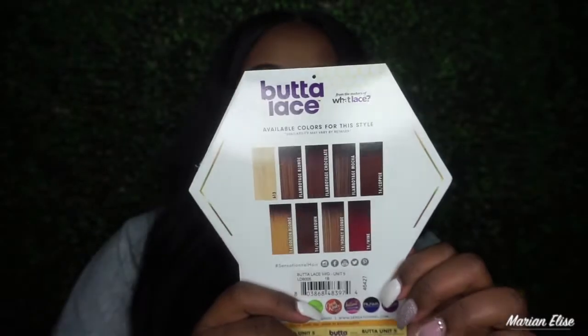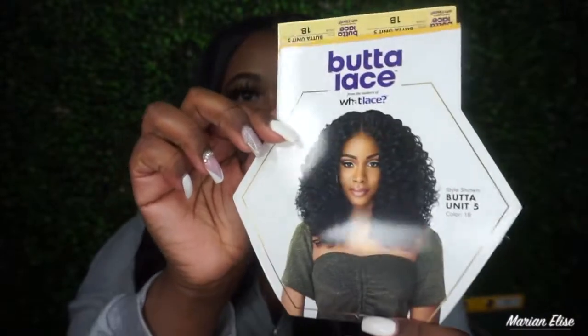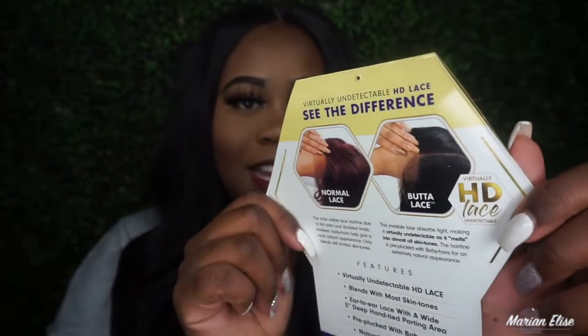If you wanted more colors, they offer these in the back, so you can switch it up if you want to. When you open it up, you see a bigger picture of her. I hope it looked like this on me. Once again, you learn more about the lace on the other side. Like I already said, everything that this wig is supposed to be featuring is on here. I'm gonna go ahead and take the wig out so we can look at it.